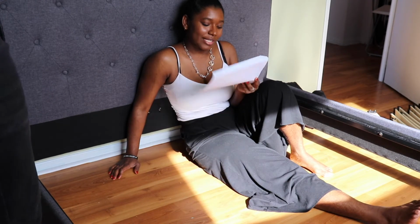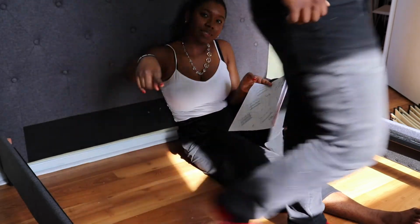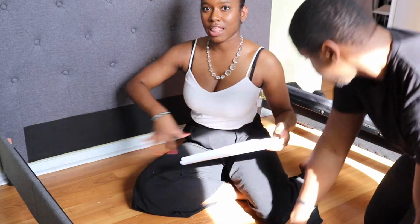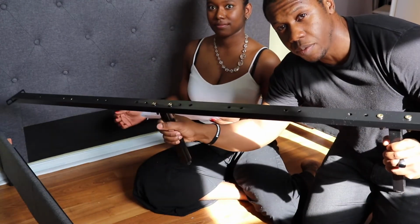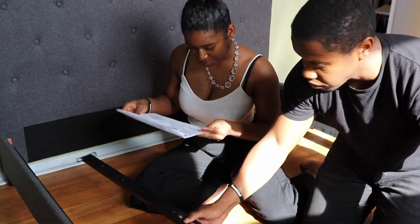Hey y'all. Okay, so we're halfway there. We pretty much put the outer frame together. And now we're gonna put the stuff that goes in the frame. So we're on to step 3 out of 5. It's coming. Yeah, so that's the middle there. Okay. Next step.